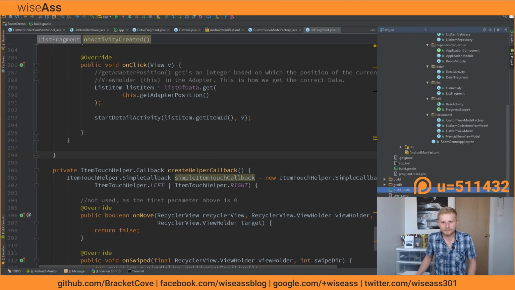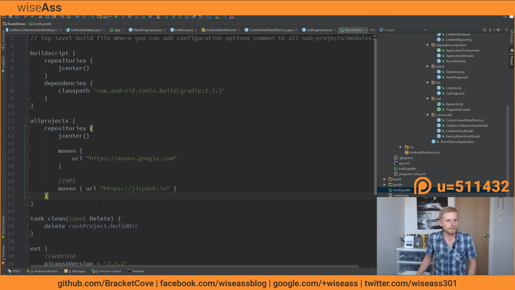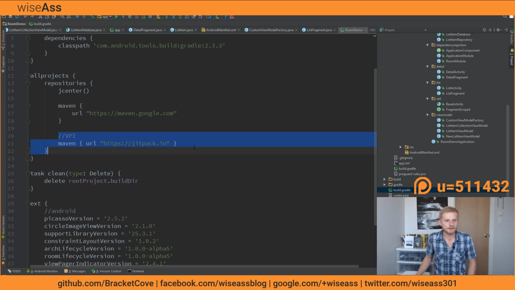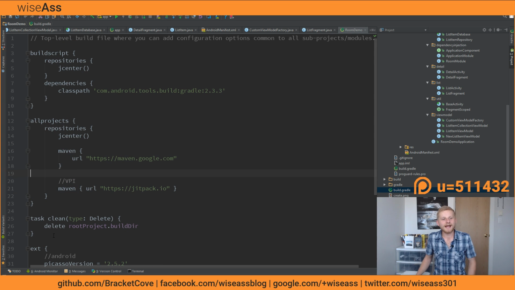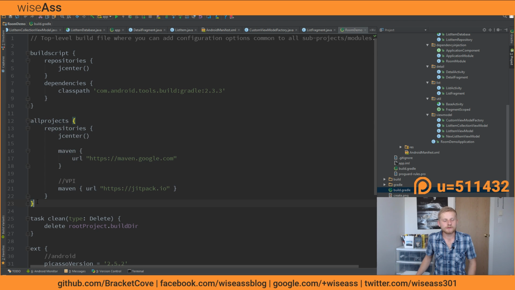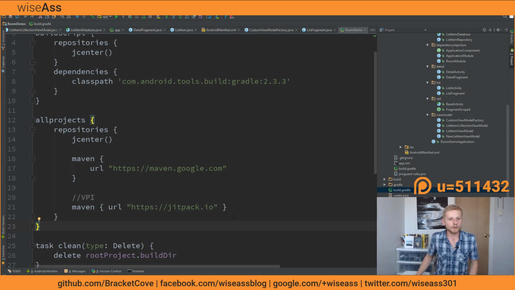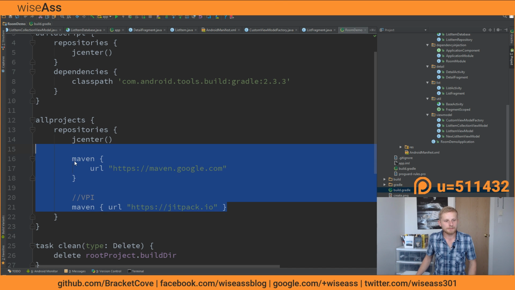If I want to use Room database, or for example, view pager indicator or whatever, I need to add the high level repository URL to expose it to the sub build Gradle files. As you can see here, this says all projects. What it means is that the whole project globally will now have access to these repositories.